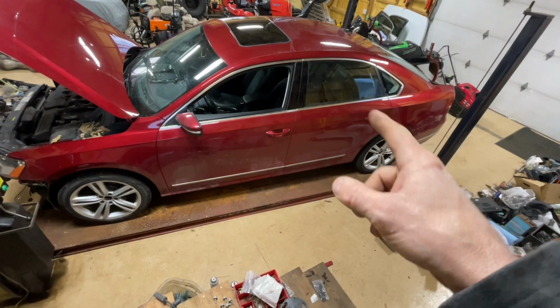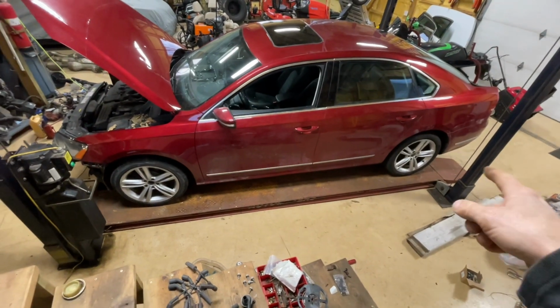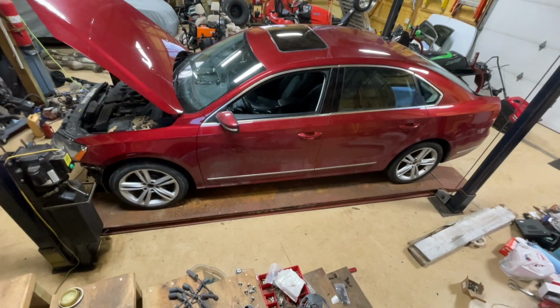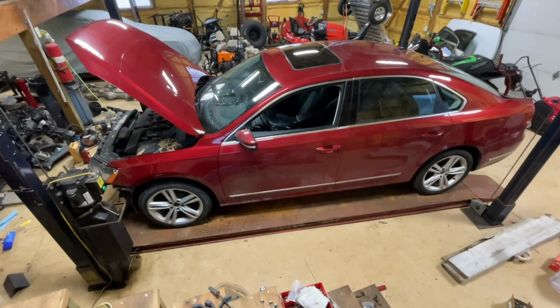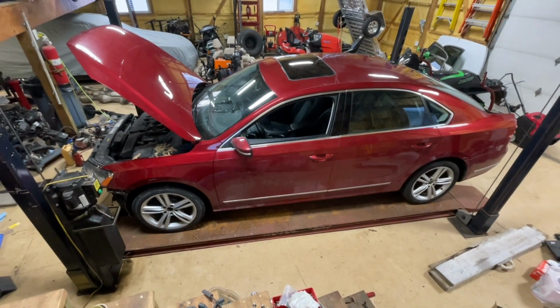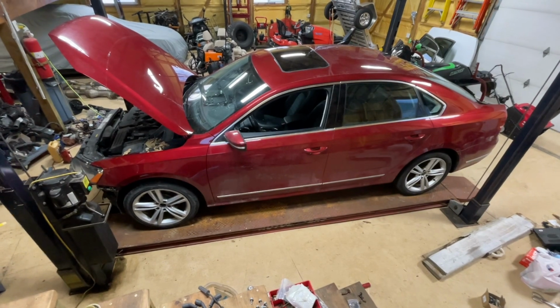The overall width I haven't actually measured, and depending on what lift you get, of course, that'll vary. But then you've got the length, where this thing takes up roughly 156 inches. So this has a much bigger footprint. Now, when this lift is out in a bigger spot like this, it's not a big deal. But if you were putting this in an attached garage, this would definitely be a lot tighter fit. So, just a lot more real estate required for a 4-post.